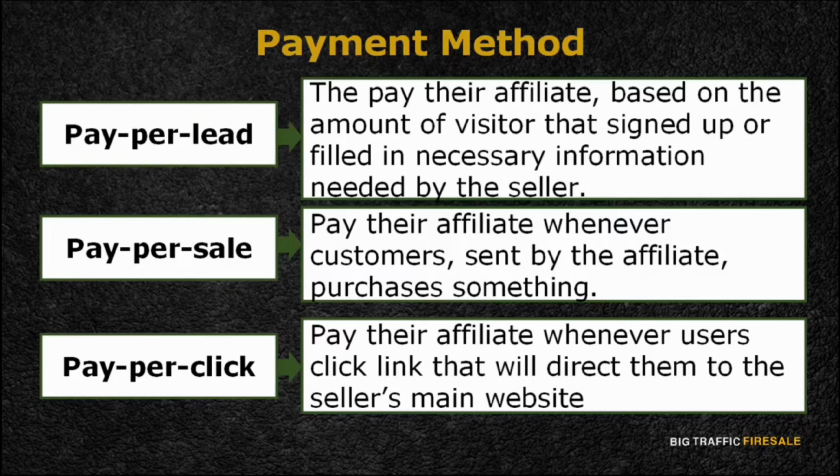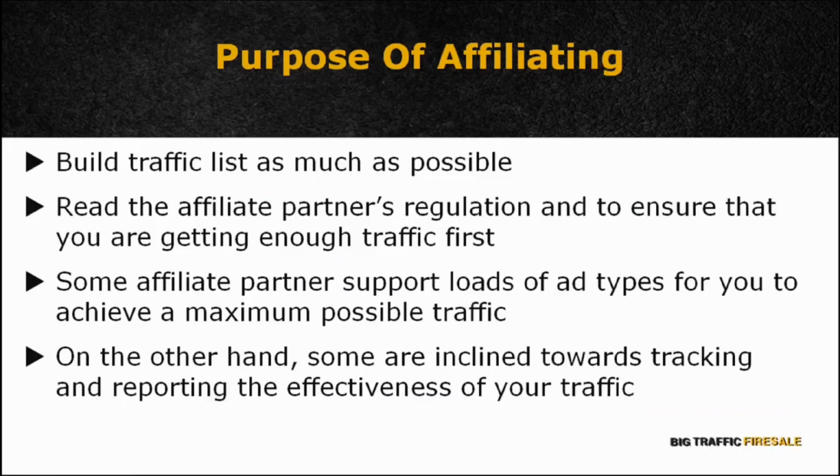The seller will have to pay the affiliate according to the number of users who merely click on the link that will direct them to the seller's website. This method doesn't require users to purchase anything from their site for the seller to pay the affiliate. Remember, your purpose is to build up your traffic list as much as possible. Thus, it's necessary for you to read the affiliate partner's regulations and to ensure that you're getting enough traffic first despite an adequate number of sales.